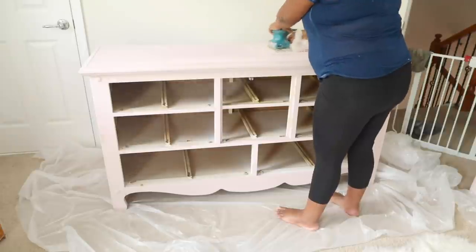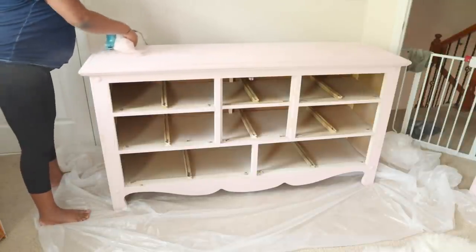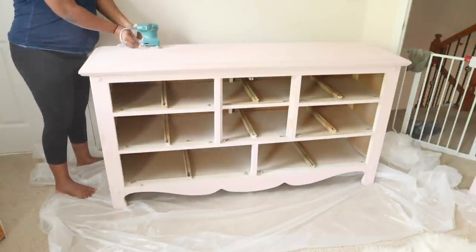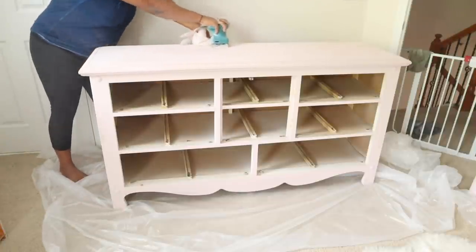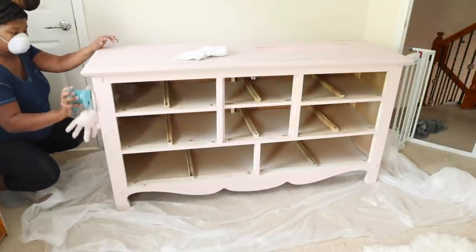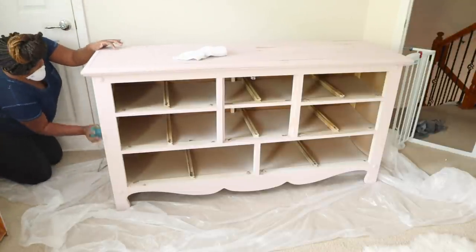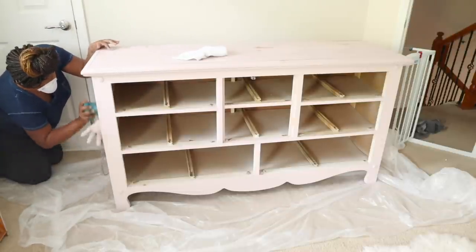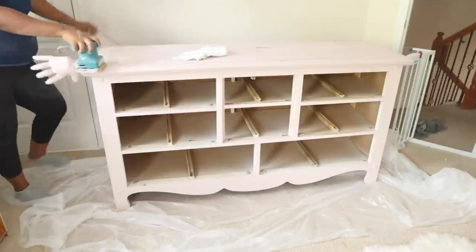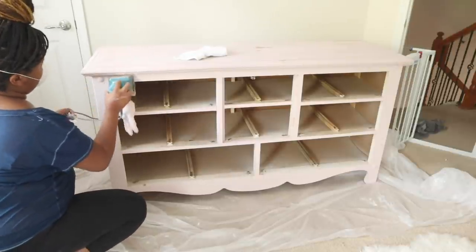The next thing I did was I started to sand. Honestly I should have used my other sander with the shop vac on it so I wouldn't have all this chalk dust flying everywhere, but I didn't do that. I had the windows up and covered up some stuff in her room, but I did have dust all over the place. I'm just sanding this smooth — it had a little bit of rough areas. I sanded the sides, the front, and the top, but I did not sand it down to remove all the paint. I just literally smoothed out that paint so I'd be able to paint on top of it.